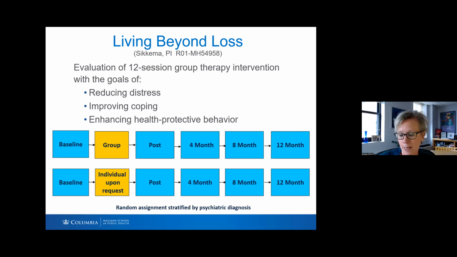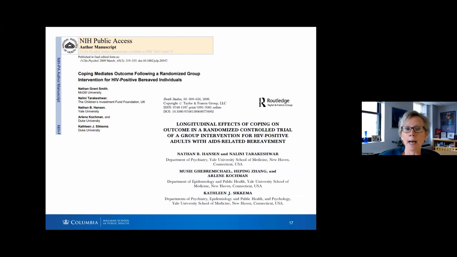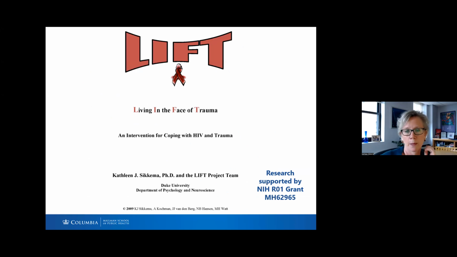So without going into a lot of details, we were able to show a reduction in traumatic grief and overall psychiatric distress. And we actually did go back and begin to take a peek at mediating mechanisms. It was theoretically grounded in how the trial was set up, but we then said, well, let's see what coping did in this. And we were able to show that reductions in avoidant coping did mediate these reductions in grief. But it was really a look back in many ways.